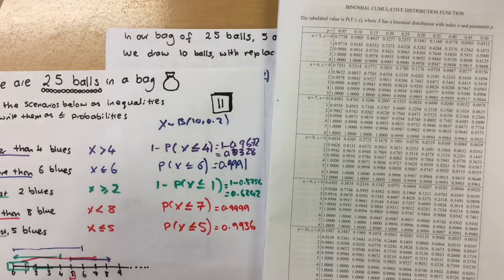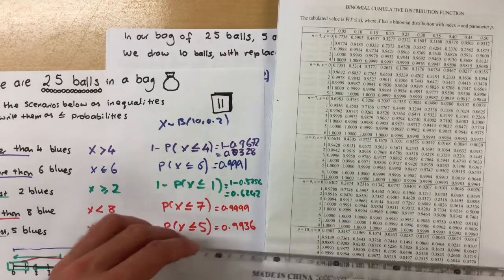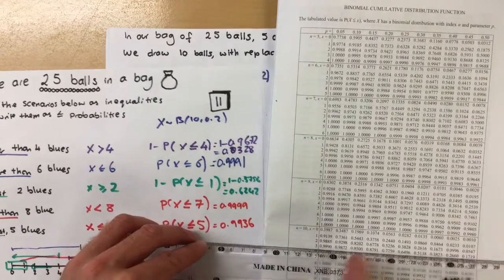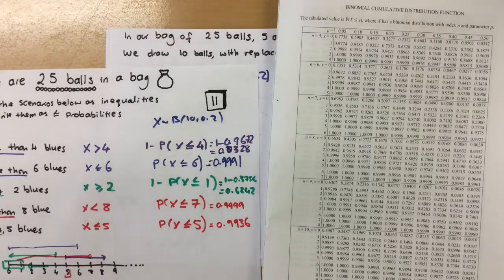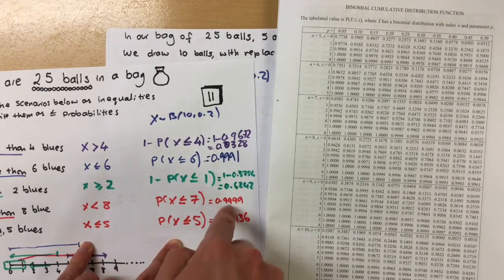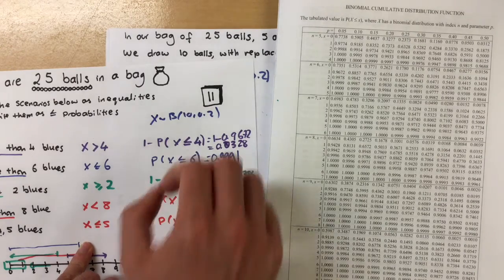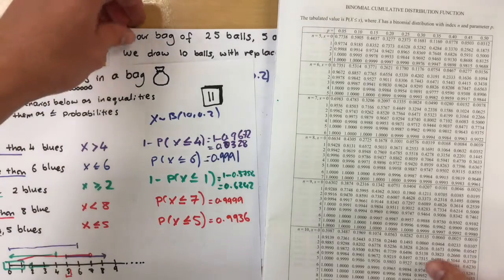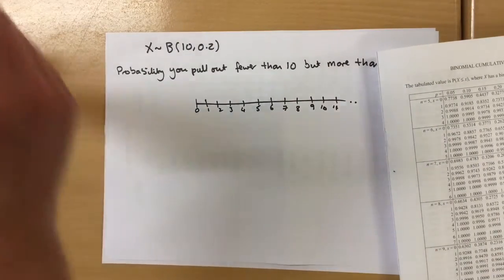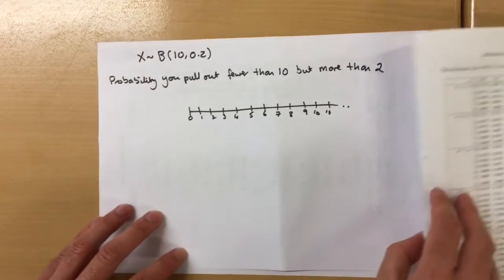Common mistakes are not reading off the table properly. So make sure you always use a ruler to help you find the right row and the right column. And make sure that if you're doing a 1 subtract sum, you do write down 1, subtract the number, and then your answer. Don't just jump straight to the answer. Make sure we communicate our work effectively in a mathematical way so everyone can understand it.